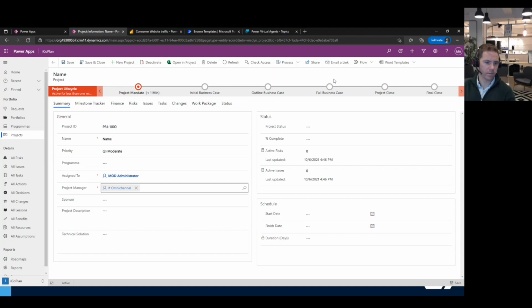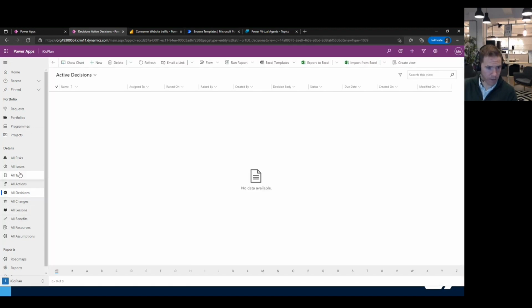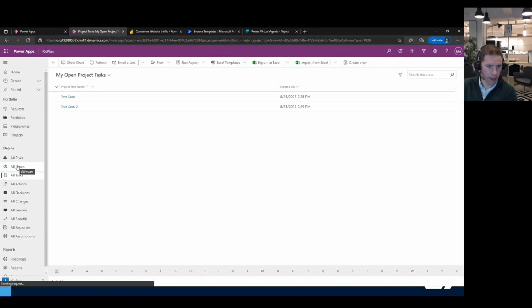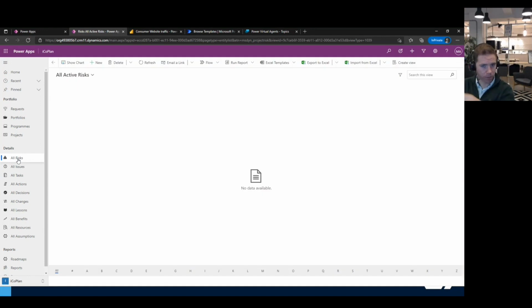It really is the carcass of the technology that you can then use for your specific use case, and you can build it yourself, or you can come to iCoTech and we can help you build it, and we can collaborate together on these kinds of ideas and systems and processes. The idea then is we're able to take all the records from all the projects and concatenate them and bring them into one view here in the system, and this is all a model-driven app.